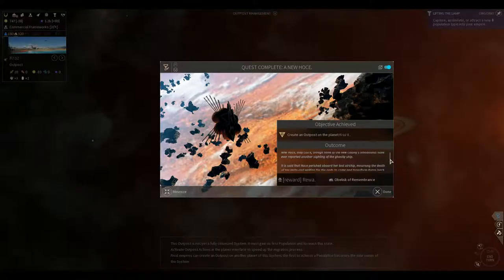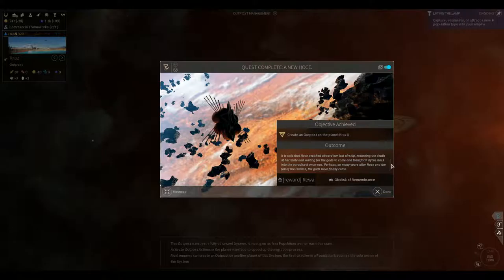Though none of the new colony's inhabitants have ever reported another sighting of the ghostly ship. It's said that Hosa perished aboard her lost airship, mourning the death of her mate, and waited for the gods to come to transfer Kyros back into the paradise it once was. Perhaps so many years after Hosa and the fall of the Endless, these gods have finally come.